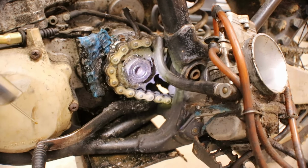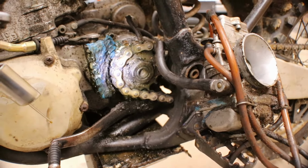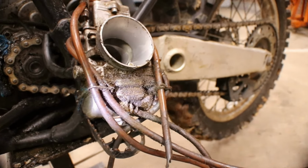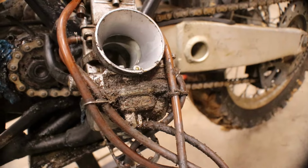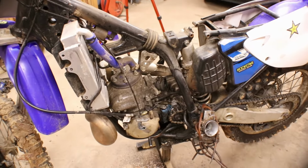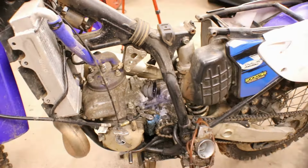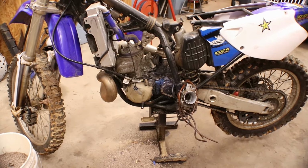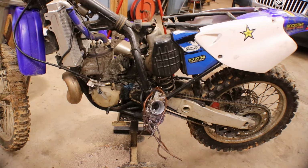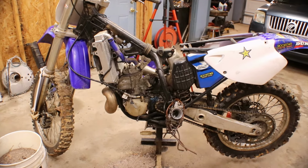So the nut's basically almost loose, so I'll take that off and get that out. Check the countershaft sprocket seal, and this carburetor looks like it was at the bottom of the Titanic. So I get it all cleaned up, and then I'm gonna take the bike outside tonight, spray it down with some purple power, and it's got tree sap and dirt. I'm gonna clean all that off before I put the carburetor back in. So I'm gonna get started on that, and hopefully the carburetor I can just kind of clean it out just good enough to get it to fire up. If not, I might have to stick it in the ultrasonic cleaner.